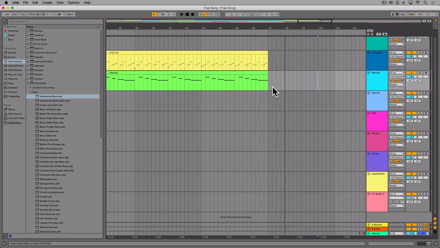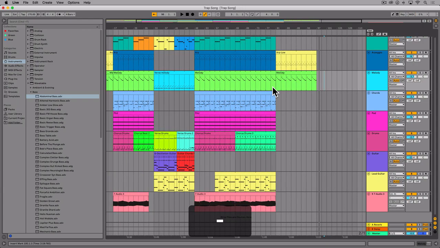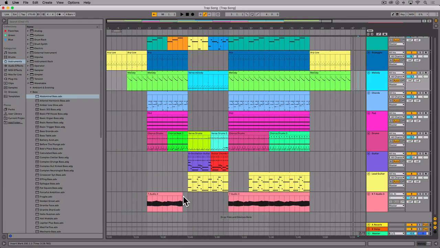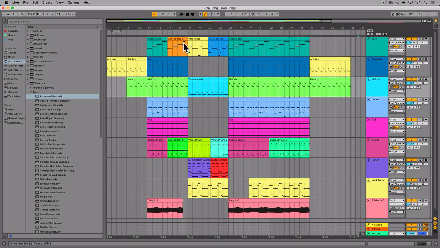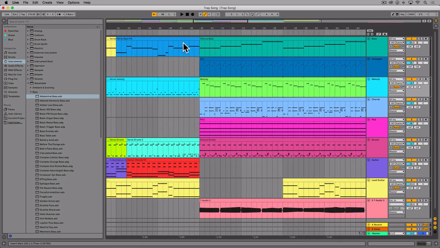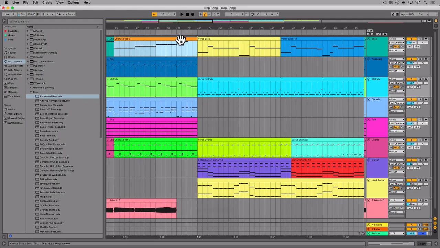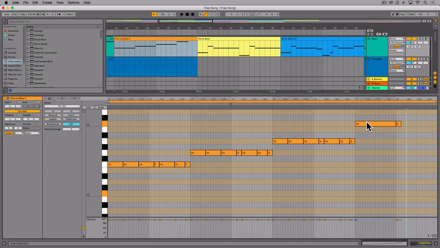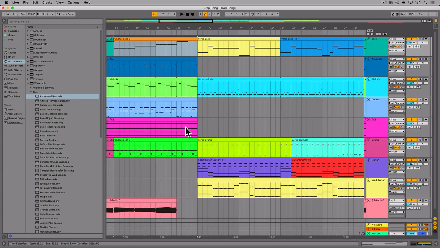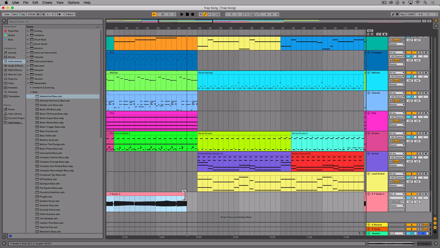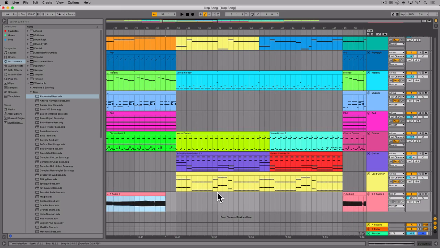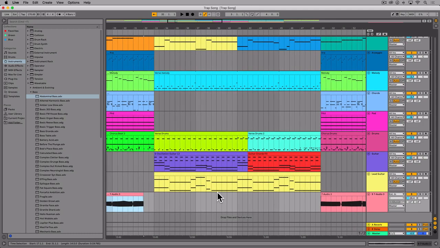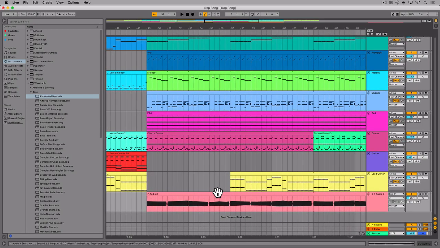Okay, when I was playing it back, I just heard a couple of things that I wanted to change. This audio bass part I've cut short so it finishes at the same time as the MIDI notes. Looking more carefully, I've cut it a bit too short, so I'm going to extend it out a tiny bit again. You may have noticed I changed the velocity of the cymbal in the verse, and also the cowbell in the final chorus.